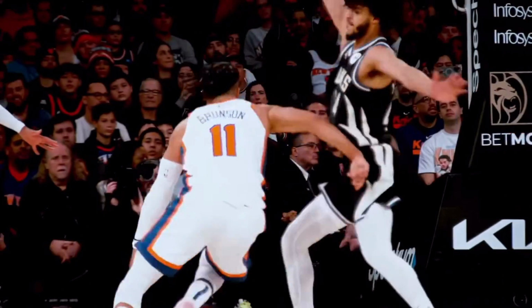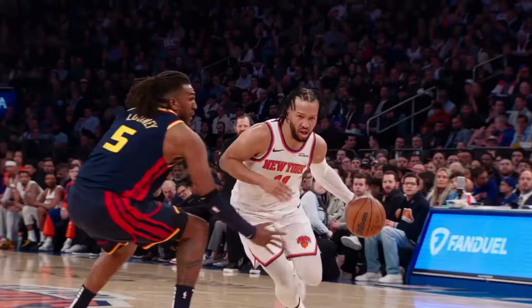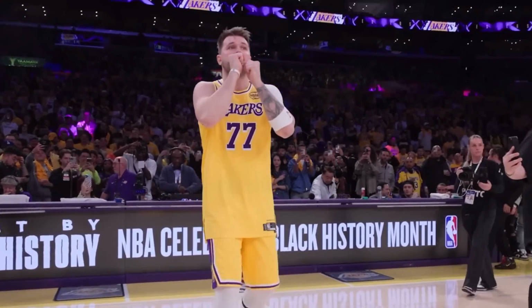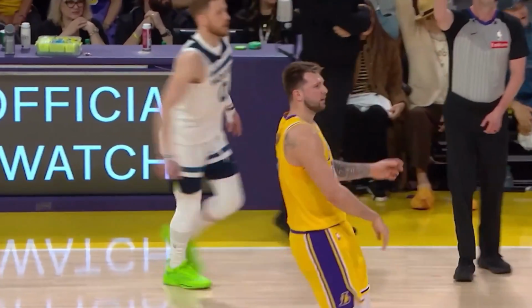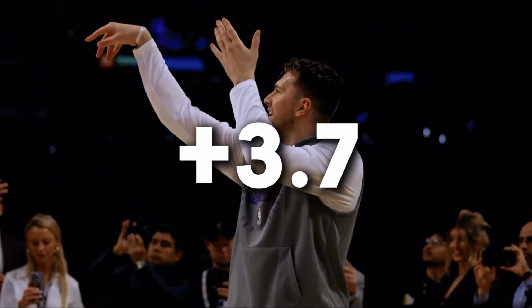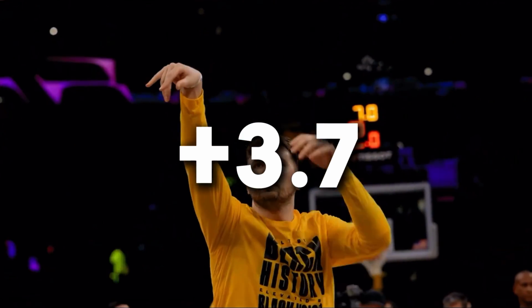But maybe these guys are simply not known for defense, so they were destined to be in the negatives no matter how big or small they are, right? Well, not exactly. Let's look at Luka Doncic again, another player that is viewed as a defensive liability. As mentioned earlier, he's clocking in at a plus 3.7 total Raptor, a lower number than expected from a player of Luka's caliber. However, his case isn't the same as Trae and Brunson.